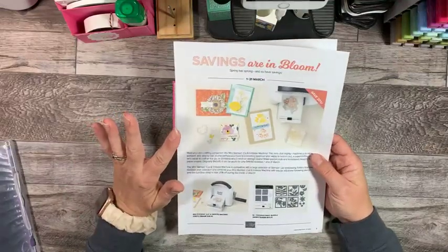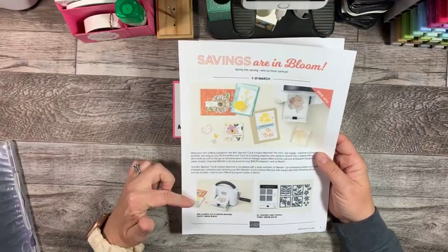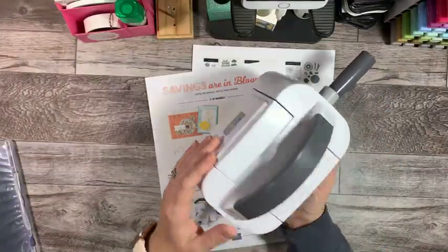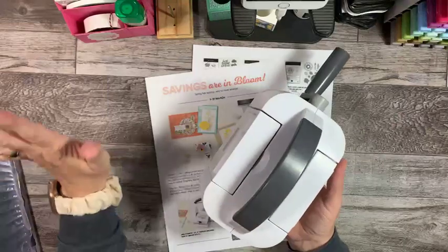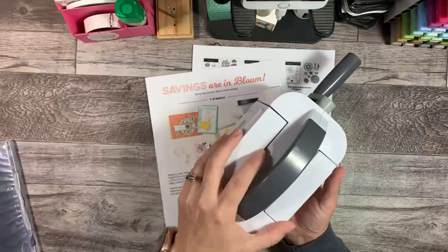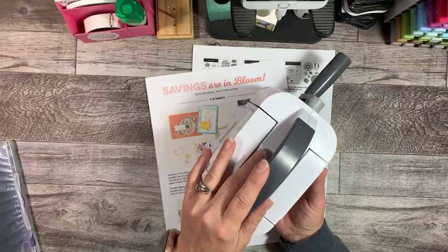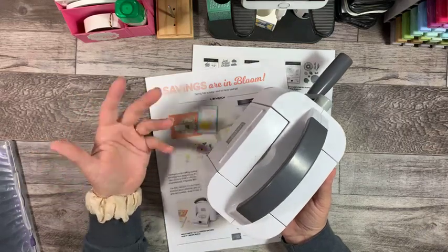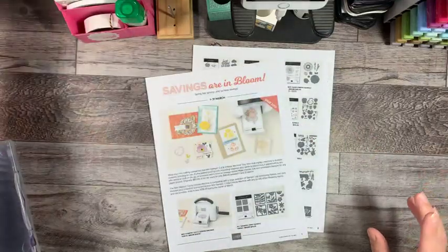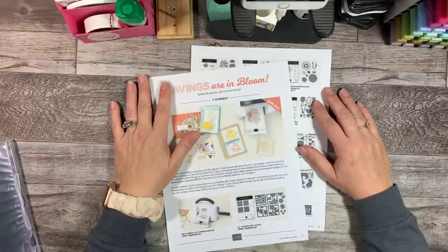So this is that Savings Are in Bloom. So it's where you can get that really amazing deal on the little embossing machine, which you guys know how I feel about this machine, and it sits on my desk. And it's so nice that when I have my big machine packed, this is just kind of right here. True, it doesn't fit every one of our big dies, but for the most part, I can get most of my general dies that I use quite frequently, like my Stitch So Sweetly and a couple of the other ones, the Hippo and Friends.